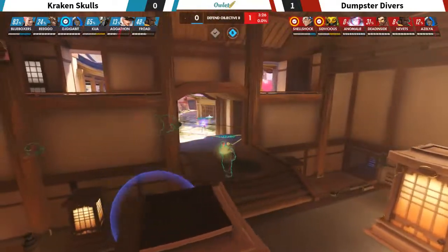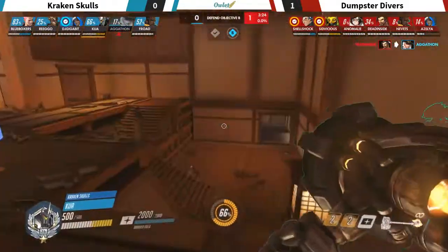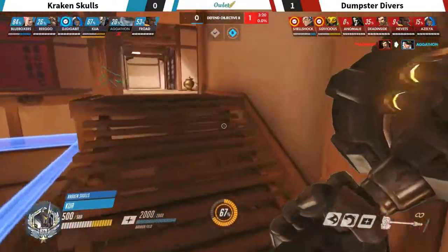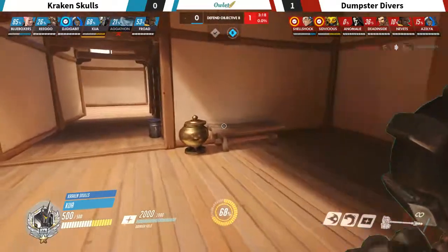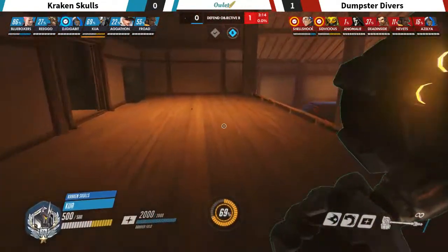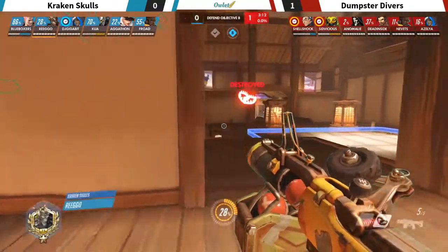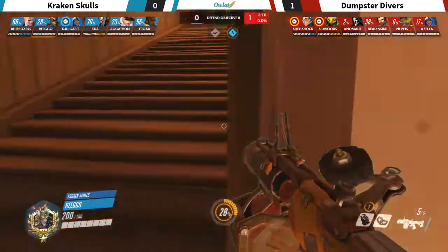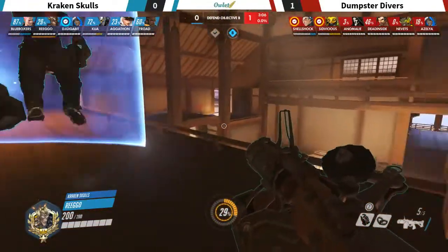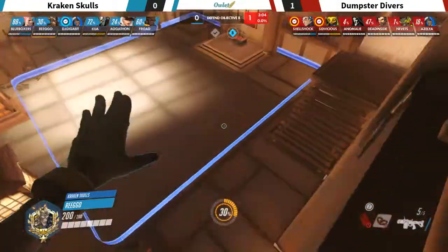Kraken Skulls beginning to find a little bit of a rhythm here on the defense. That was an interesting fight for me because, to me, the advantage here really should lie with Dumpster Divers. They have the better tank line, and they're able to put more pressure on the tank combo of Kua and Blue Boxers with that Rein Zarya. But the problem is that nobody was putting pressure.